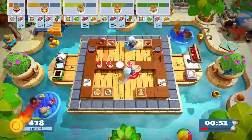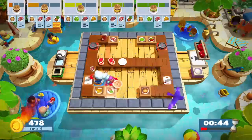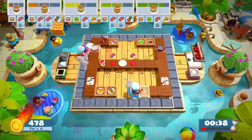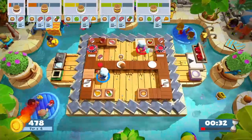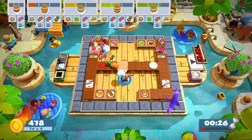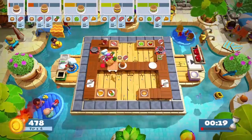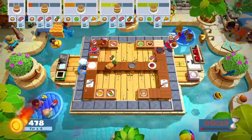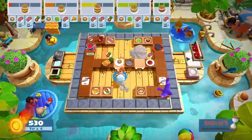Okay, I just put plates here. Oh my god. Here, I'll chop. You go and cook and stuff. What else? You just need a bun with the burger. Okay, I got it. Cook it. Okay, two burger and a pineapple. So let's focus on that. We got 30 seconds. Okay. I'll get you another plate. Oh my god! What happened? I served it at the end. Oh, I fell off. I served it just before I fell off.